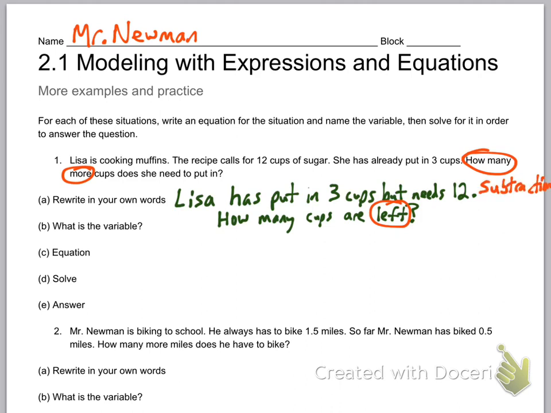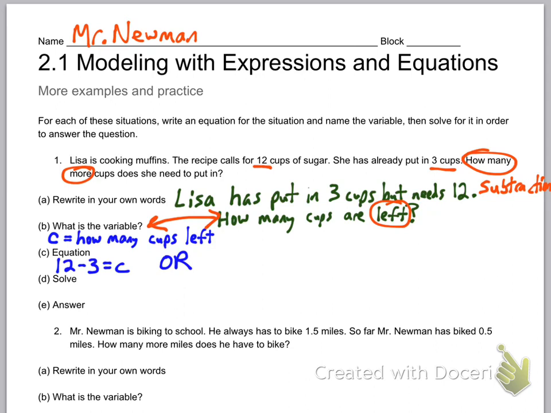So we're pretty sure we've got to use subtraction here because there are 2 different key words and both sentences make sense to me. I want to underline the numbers, and the variable is going to be the question that I wrote at the end there. So notice I wrote the question very carefully just so that C is how many cups are left. Now, for the equation, we could use subtraction. 12 minus 3 equals C, and that would work great.